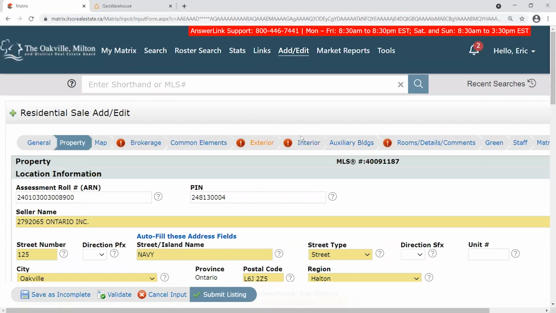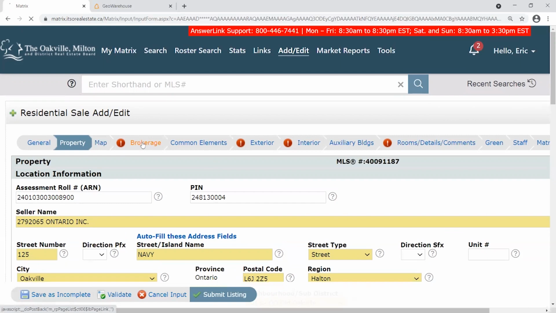There's not too much on the interior, however. That's mostly property information sheet related. And then we're going to spend a good 5-10 minutes or so talking about rooms, details, comments. We're going to finish up by talking about how you add your photos, and then we'll talk about the modify listing screen. There's one more thing. We're going to look at a preview of our listing as we conclude. So we'll look at a preview, we'll conclude, I'll show you where the video training bank is, and then we'll do maybe a bit more of a question and answer. So kind of the last 15 minutes or so, I'll cram in those different ideas for you.